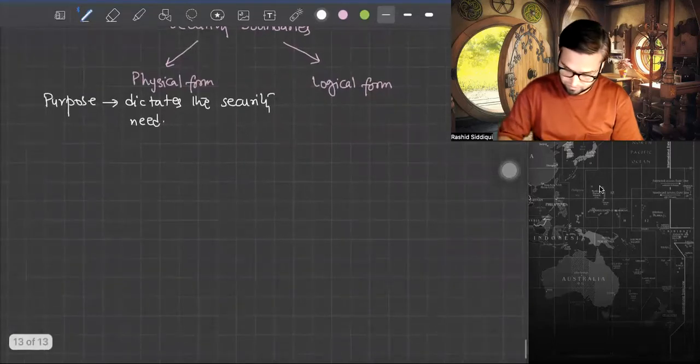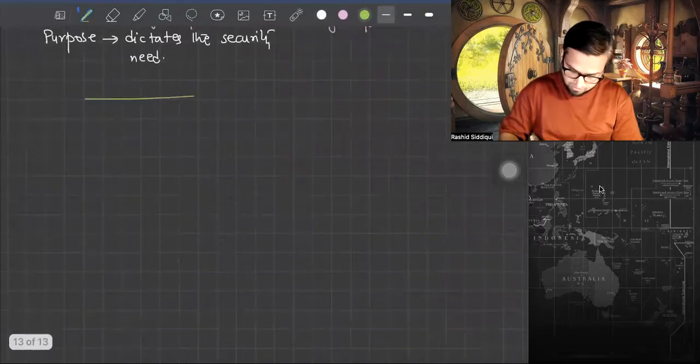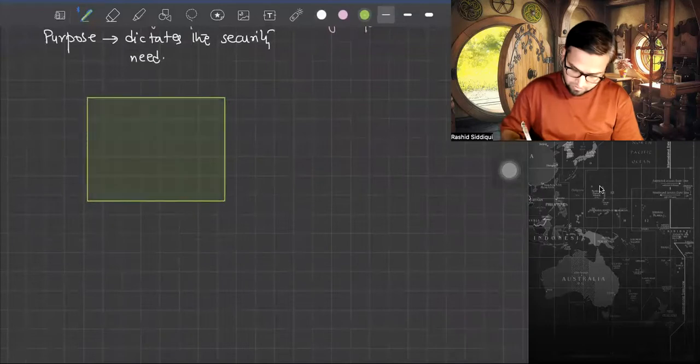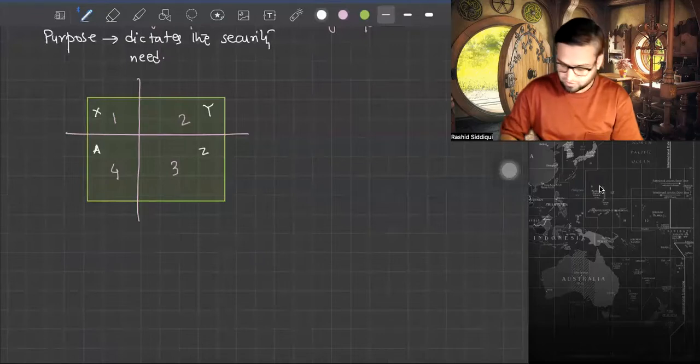If we draw this here, if we have a facility, it may have some segments, segment 1, 2, 3, and 4, and they will have different security controls X, Y, Z, A, right?